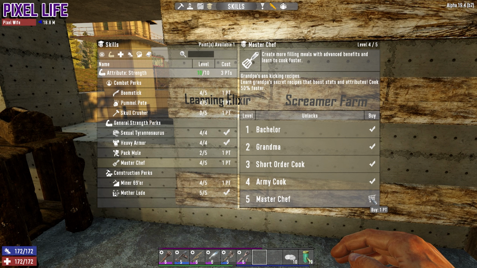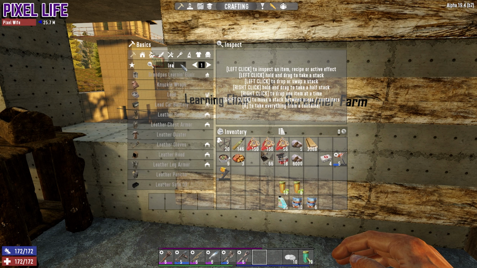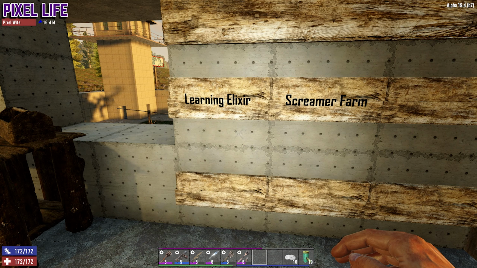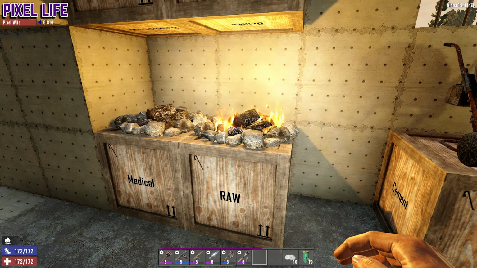I'm hoping, now I've never done this before because I never thought I needed to, but today is different. If I put a point into this, will this make me... Yes, okay. Now I can make Grandpa's Learning Elixir. And I did look at the recipe before. I've got dog food, red tea is on the go, we've got acid, and we have beer as well. So the red tea is coming nicely.